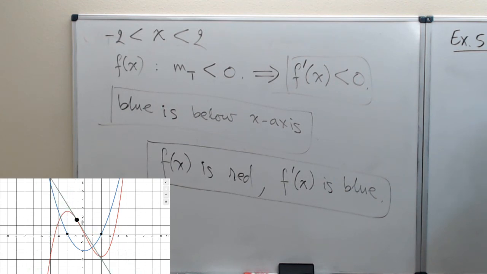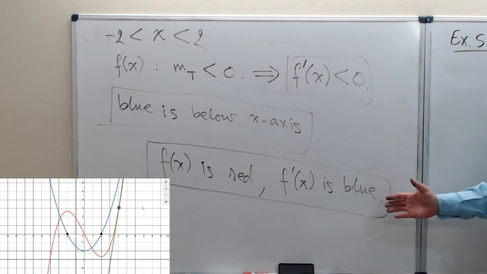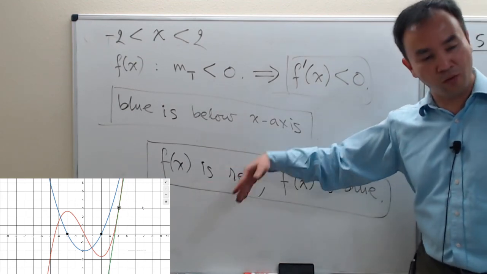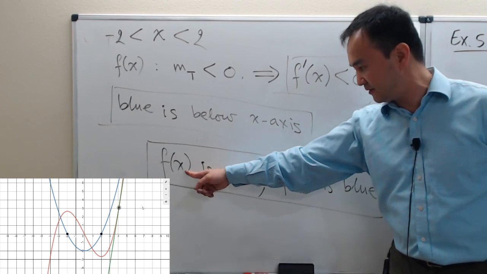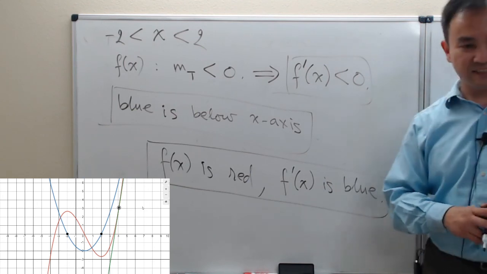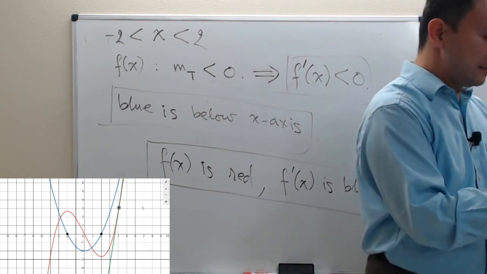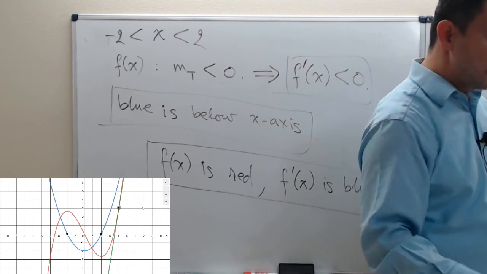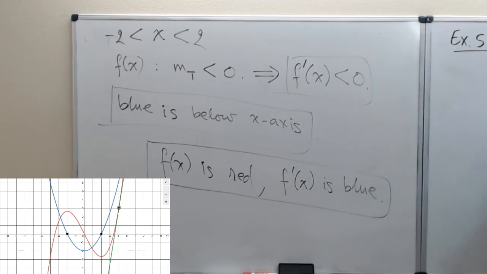And then in the same way, if we place a tangent line anywhere to the right-hand side of x equals 2, the tangent line is pointing up again, consistent with f prime being positive. See, the blue curve is above the x-axis. And that is how we are now completely firm that among the two graphs given, one is blue and the other is red, but the red one is the graph for f of x, and the blue one is f prime of x. And that's the kind of problem that we are doing for this. All right.